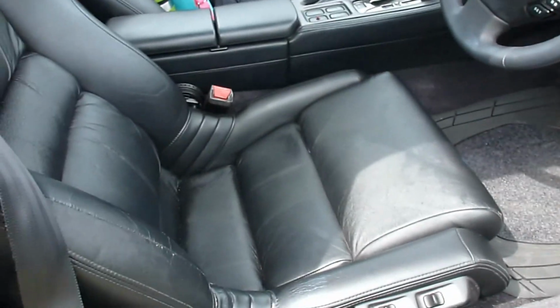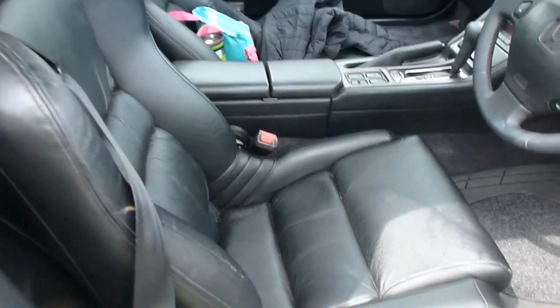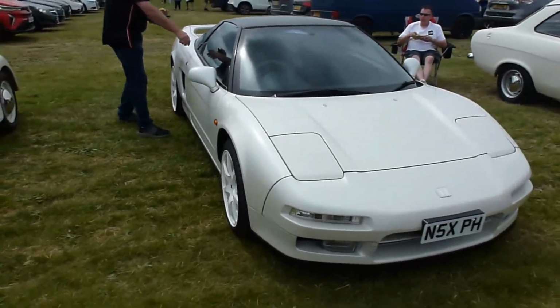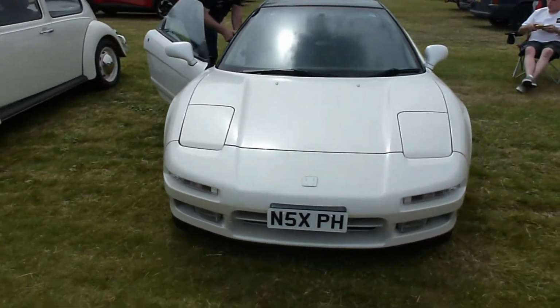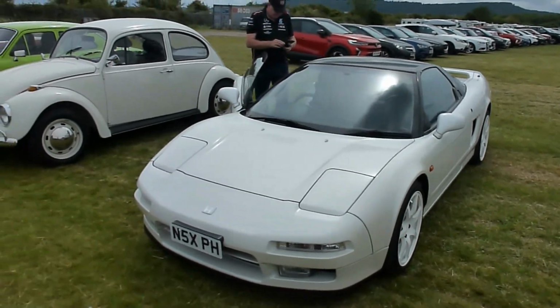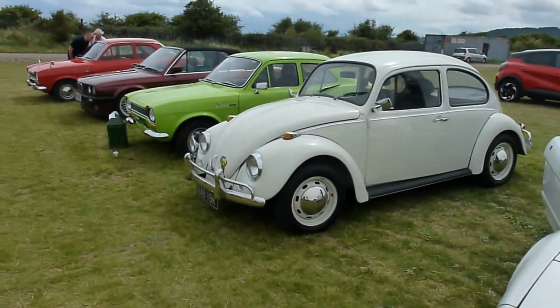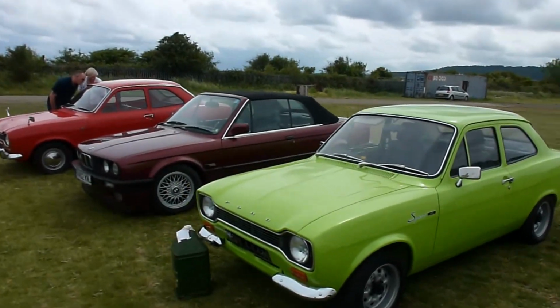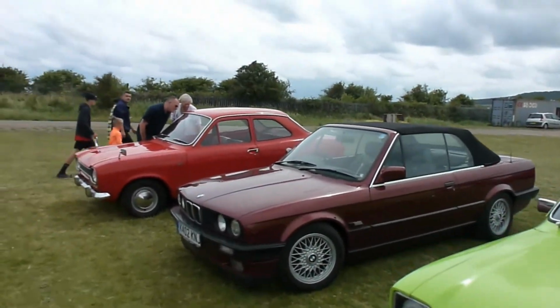It's rare to see a Honda NSX, and after seeing the red one, I couldn't believe that there was this second pearlescent white one. And I think I was as surprised as the owner of the car. And what a nice chap to talk to, and he very kindly invited me to take a seat inside his pride and joy, and it was very much appreciated, sir. It was very kind of you, and I very much enjoyed our chat.